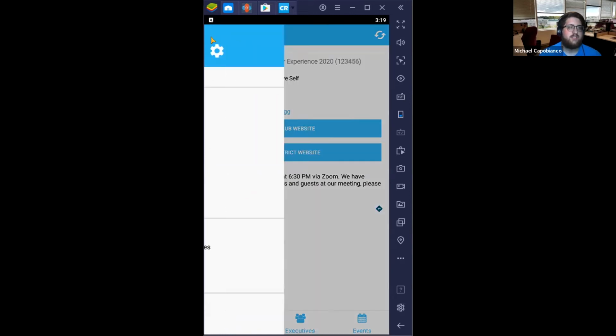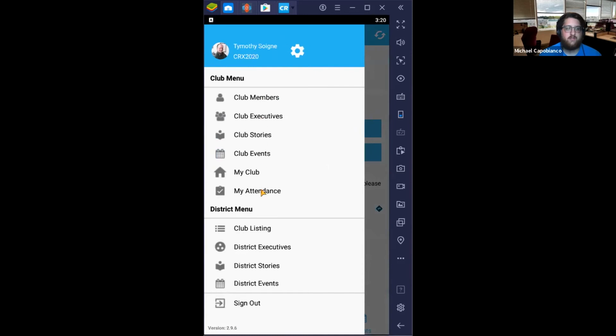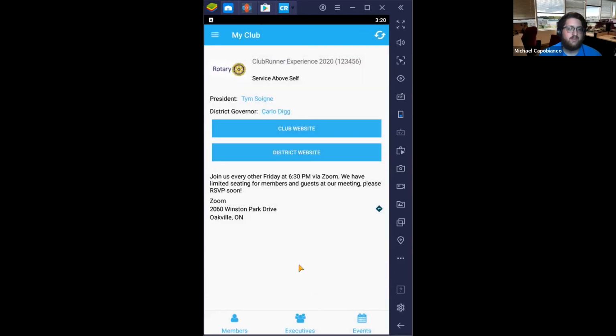And just like you could access all of this information through the menu, there are some buttons down here at the bottom so that you can quickly access it from this page as well. If we click on members, it will bring us directly to our member directory. If we click on club executives, it will bring us directly to our list of current year club executives, and you can of course switch between the various different years.